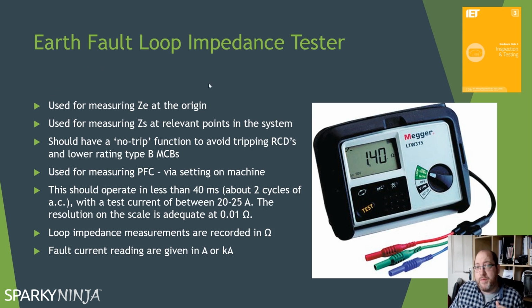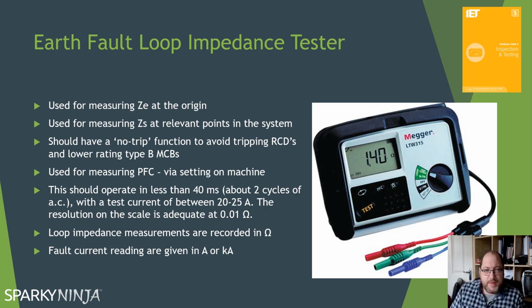So the earth fault loop impedance tester is there to test earth fault loop impedance. That's fairly plain and simple. They can also be used, though, to obtain values of prospective fault current. This is done by pressing a button after you've done a measurement. So here you can see a loop test. If you were then to press the PFC, it will just use Ohm's law, and it'll turn that 1.4 into a current reading by looking at the voltage that was on the circuit that gave us that reading and dividing that voltage by that reading to give us the equivalent current value. This is how we obtain a value of prospective fault current by measurement. We calculate it from a measured earth fault loop impedance.